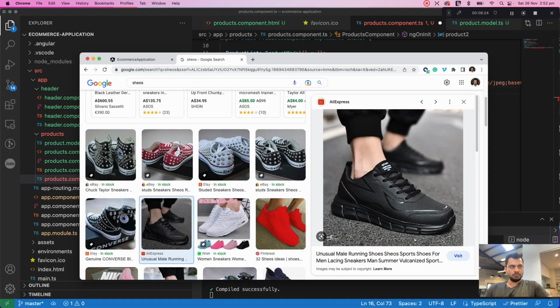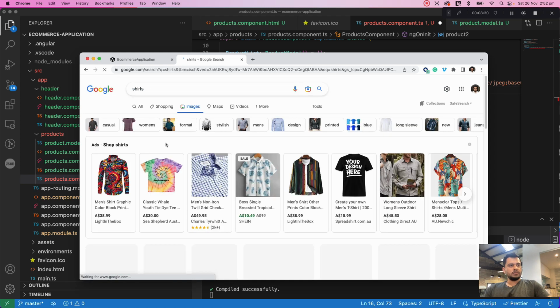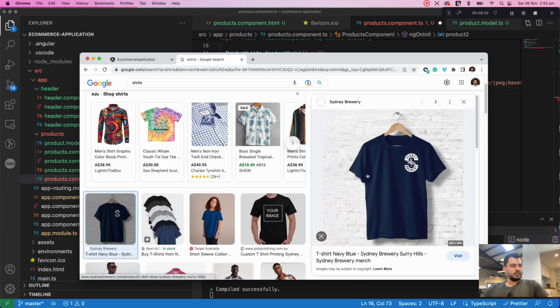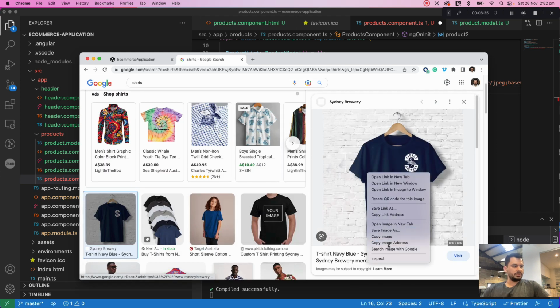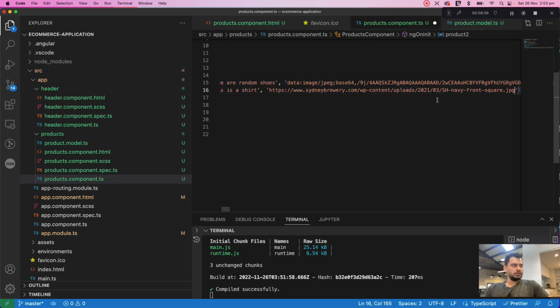So we go back to Google. Let's just do shirts. Take any shirt of your choice. I'll take this one. Copy image address like this and insert it inside of the parenthesis like this.